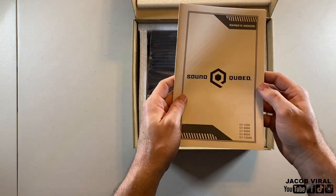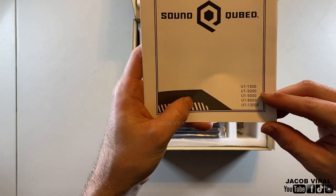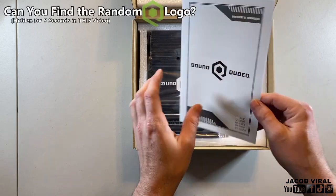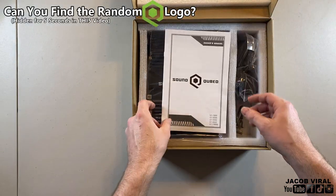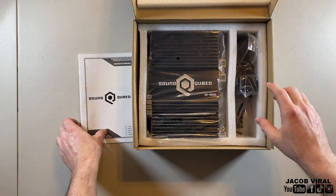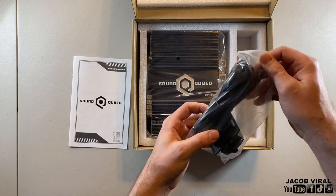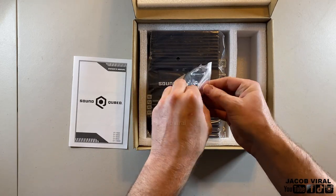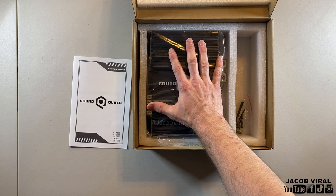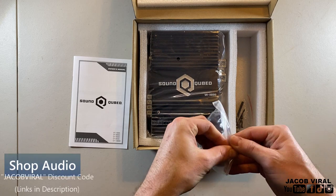They gave you the actual manual. The SoundQubed utility series comes with 1500, 3000, 5000, 8000, and 13000 watt RMS amplifiers, full range amplifiers. So whether you want to put it on speakers or subwoofers, that's what they mean by that. At least that's how I view it. Bass knob, let's look at that first and then we'll break into everything else. As you can already see, look at the footprint size of this amplifier. Wow, the size of my hand for 1500 watts.